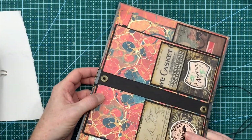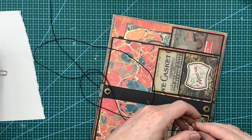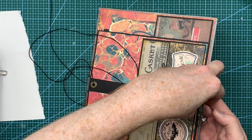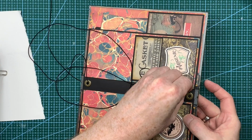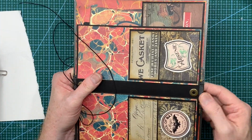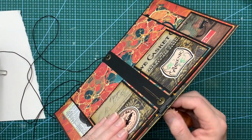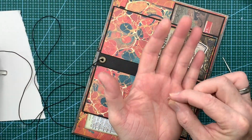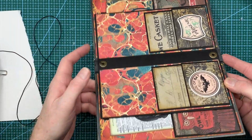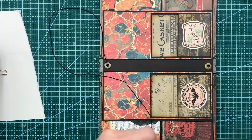So the way that I like to do mine is I like to thread from the inside out. So if you go inside, come on. Oh, it's not blocked up with glue, has it? I bet it has. Oh, I need a bradawl. Right, back in a second. There we go. It just had a little bit of glue in it. Tiny, tiny bit. Right, so where was I? Oh yes, I like to thread mine from the inside out.